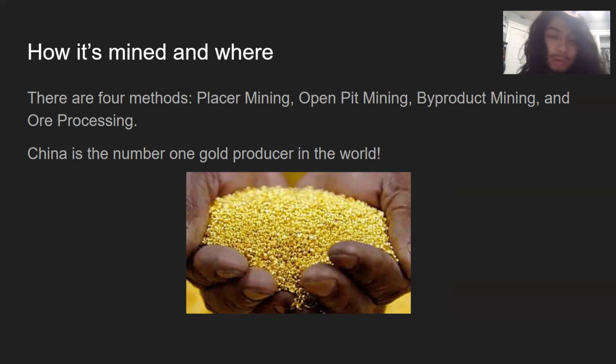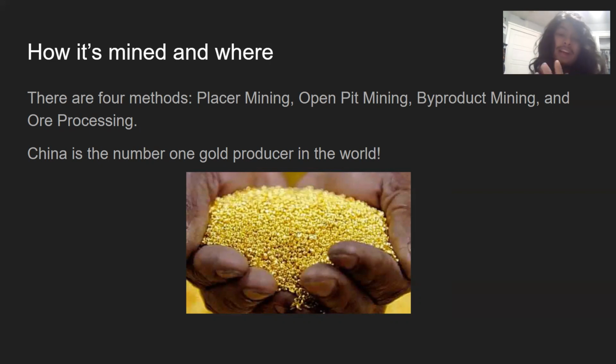cost, ore processing. Ore processing is very expensive. It's straight to the point though. You grab an ore where the gold may be, and then you just simply process the gold out of it. You put it in this machine, and this machine will basically make it react to gold and specifically gold, and then the gold will be poured out onto this little cup, and that's where they get the gold basically. But it's so expensive, and there's like no point because if you already got the ore, you might as well just crush it and do the old-fashioned sift methods, put it through a couple machines and purify it.